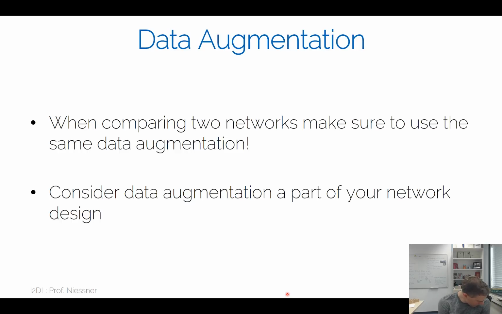Whenever you're debugging neural networks, it's very important that you're doing debugging based on one axis individually first. One thing is, for instance, I want to optimize my best network architecture, like how many layers, how many parameters and stuff like that. Another axis might be how do I pre-process my data? How do I normalize it? How do I augment it? That's another axis. So it's very important that when you're comparing two networks and two results of your experiments, you use the same augmentation.